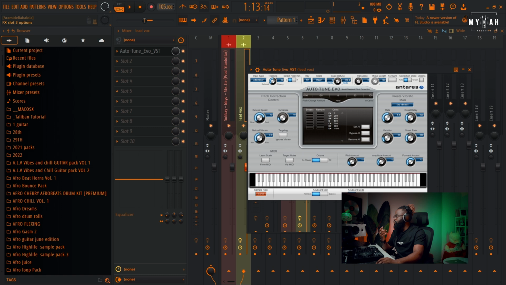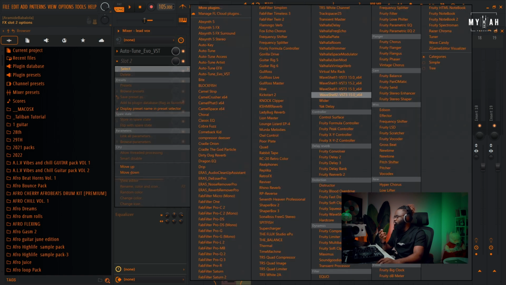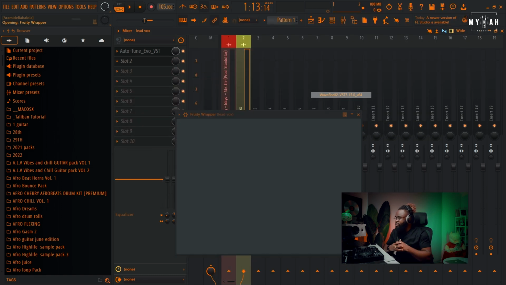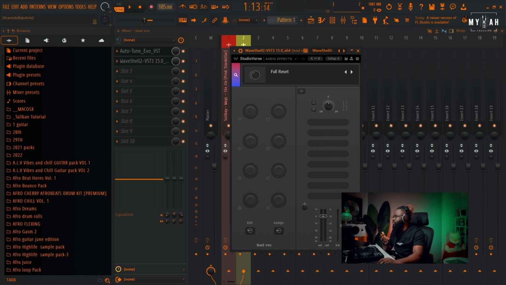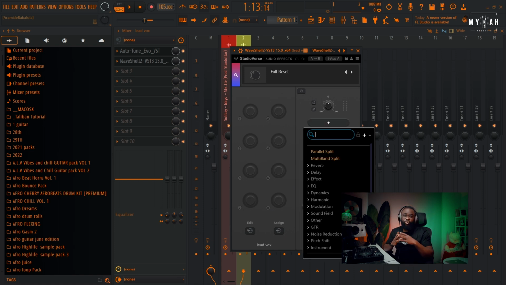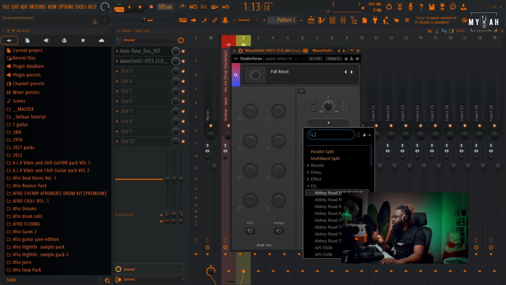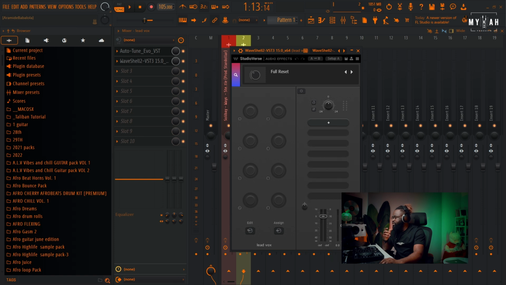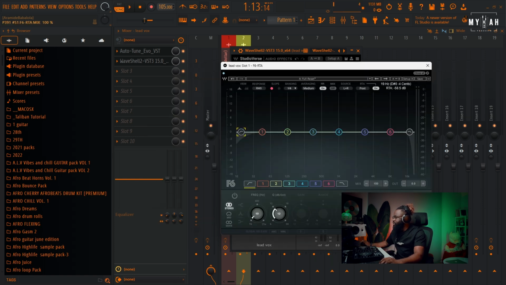The next thing I'm gonna do is load in Waves, and I'm gonna be using Waves Verse. So this is loaded, and the first thing I'm gonna do is my EQ. It's good to have your subtractive EQ first, taking out those frequencies that I feel are not nice. So I'm gonna go over to the EQ section, and I'm gonna be using the F6, put in my high pass, and let's turn it on.